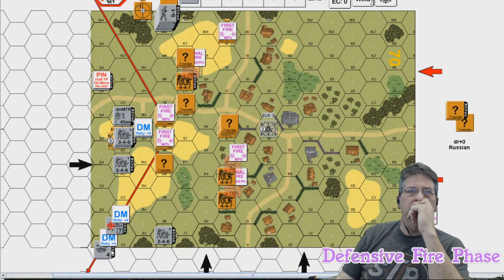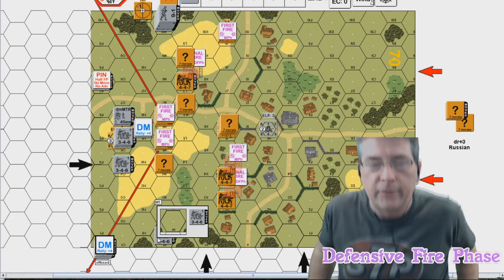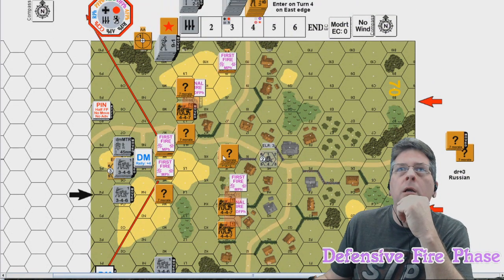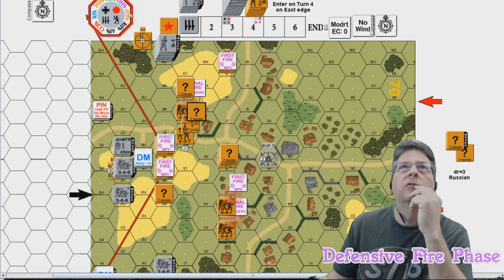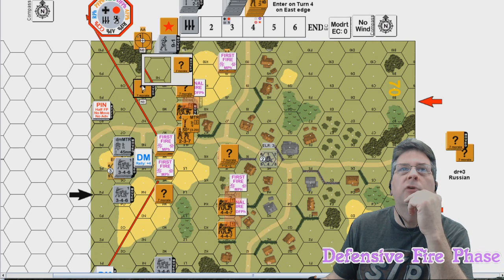Oh my gosh. Let's see. Defensive fire. Well, the big thing was the leader. Even if your squads get through, if the leader breaks, none of these guys could fire. He can't fire. I don't even remember where my other units are. Okay, there's that guy there. We might not fire him, we're going to be in line of sight anyway if we move. All right, let's open up the mortar.